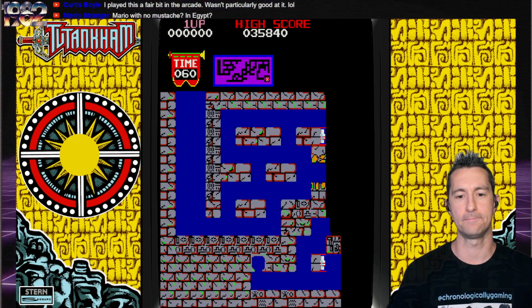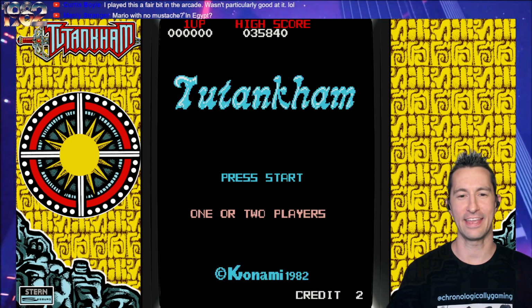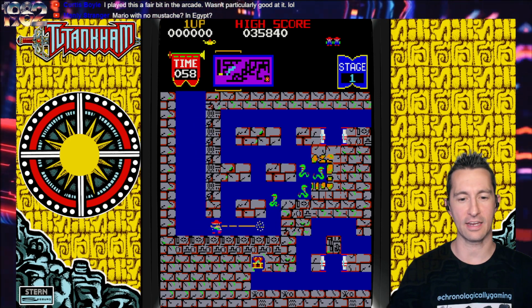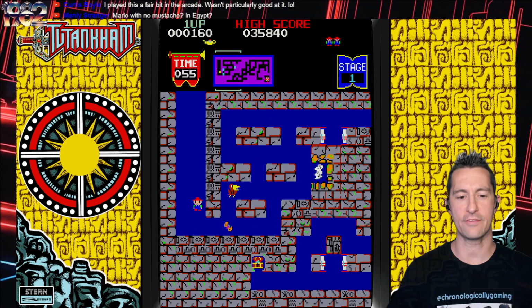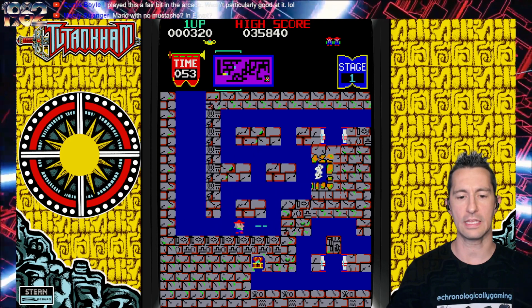All right, let's put some coins in. Ooh, very nice. Indicates intrigue and mystery. All right, we're in. And I do have a mustache. Look at that. I got a little gray mustache. Very cool. So the control scheme is just a 4-way joystick, so I can't move any other directions. The firing, though, is only left and right.